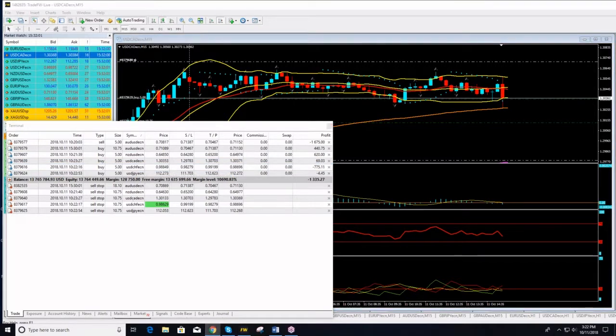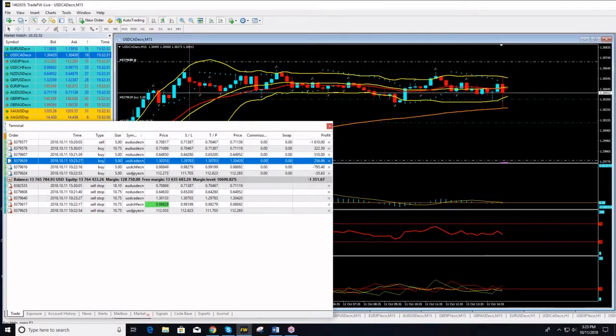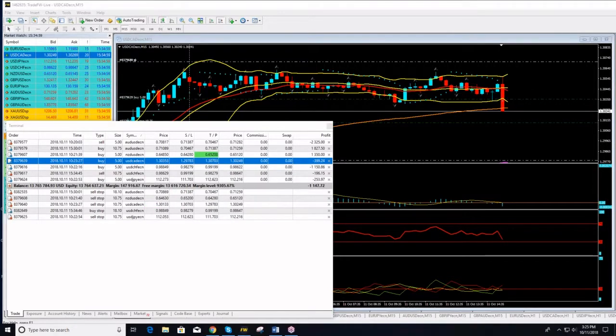The news announcements, very bad for the United States. CPI came out worse than expected. Instead of 2.3, it came out at 2.2. And housing price index for the Canadian dollar came out worse than expected, 0.5%. It came out at 0.4%. So bad news for the United States dollar and for the Canadian dollar for the moment. We saw a small spike, but now dollar CAD is recovering to the upside. So let's see how dollar CAD will develop. Thank you very much.